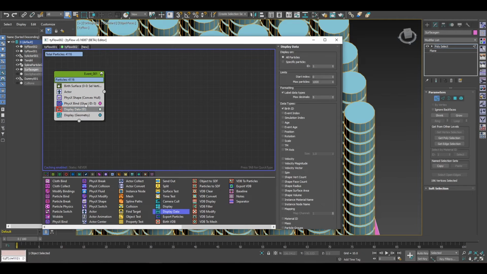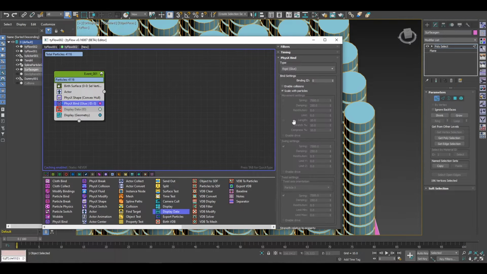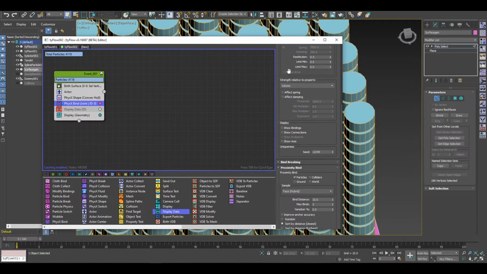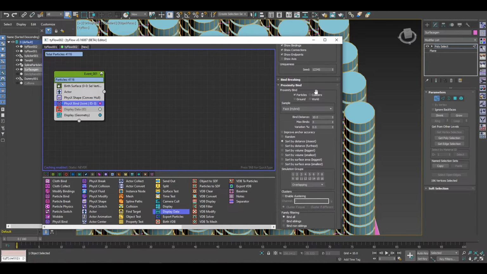So this is not a problem, because we just set it to join, disable this, and show the connections, and we just use the proximity bind, just 2 max binds.